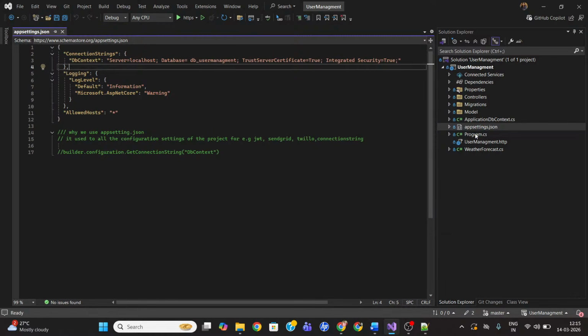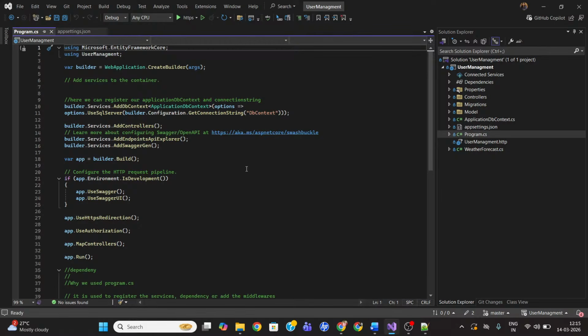Second question is why we use the Program.cs file. In the Program.cs file, we register all our services. For example, if you are using dependency injection types like singleton, scoped, transient, all the dependencies we can register here. And we can also add all our middlewares here.